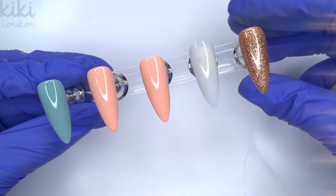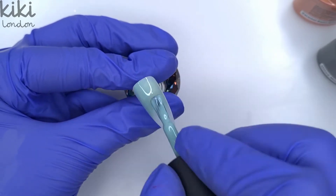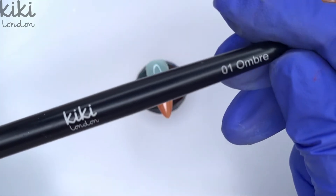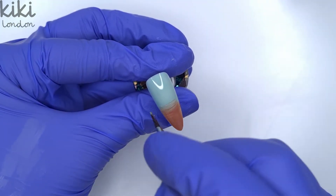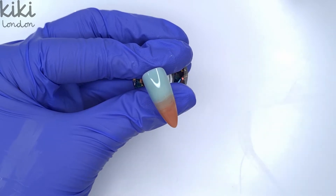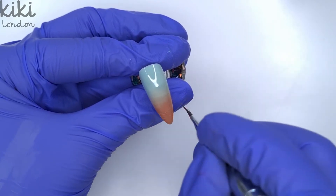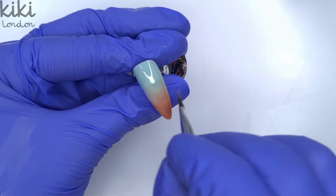Once again popping that in to cure and then we're going to move on to doing our ombre. On this nail I wanted to ombre the olive mint with the caramel swell. I'd never ombreed these two before and I was worried it could be a little bit tricky because they're very different colors — one's quite light and one's quite dark — but I thought I would give it a go using my ombre brush. I've applied olive mint roughly three quarters of the way down the nail and then added caramel swell at the tip, then started by mixing those two colors together right where they meet, blending them first. I'm then taking the olive mint into that blended center rather than all the way up into the caramel swell.